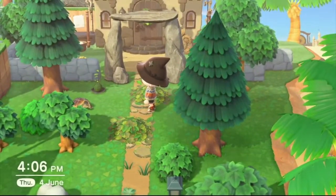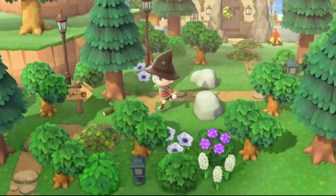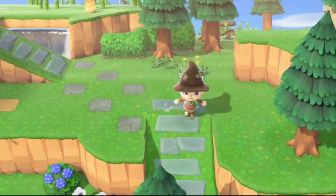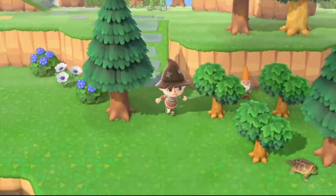But look, it's the 4th of June, and guess what the 4th of June is? It's Reneigh's birthday. Now, don't worry, you're not having deja vu. It's the other Reneigh. It's not Pink Rhino Reneigh. New ramp there, look. Yeah, it's all new, all change. New ramp. And it's Reneigh the horse's birthday.